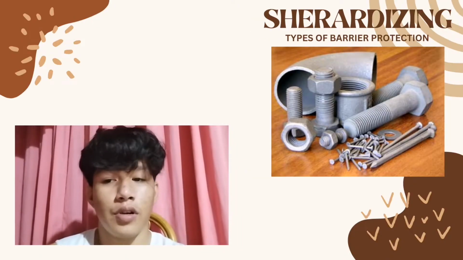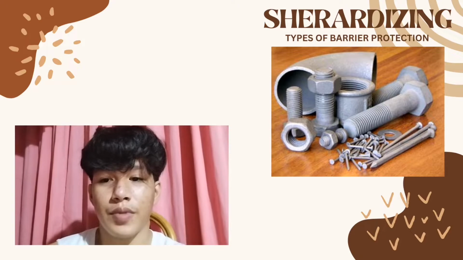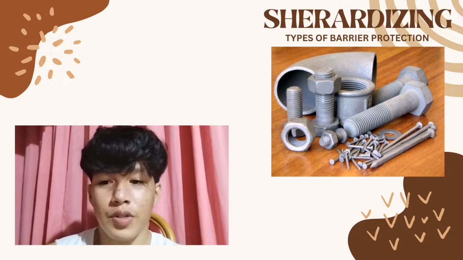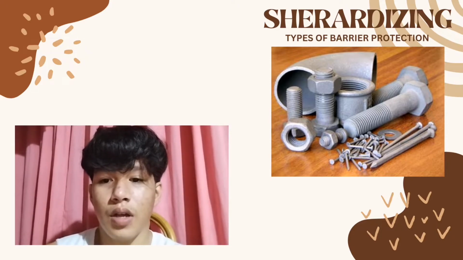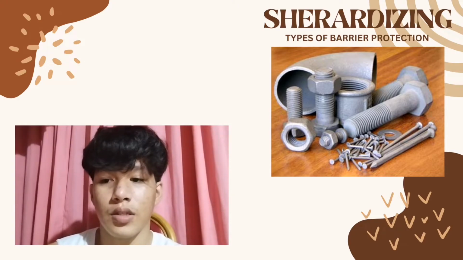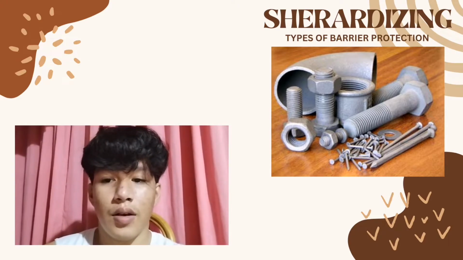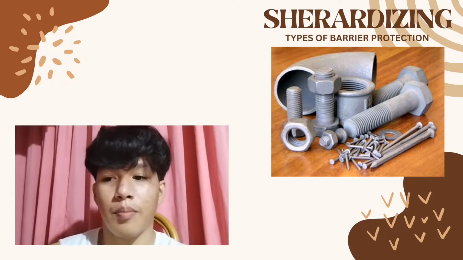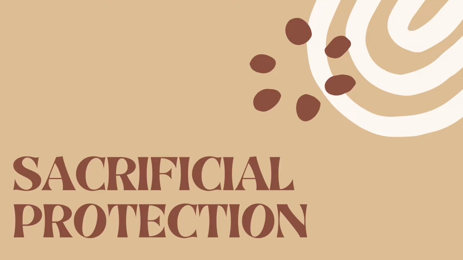Sherardizing. For sherardizing, it is necessary to have a source of zinc powder close to the coating surface. Because of the low partial pressure of zinc, the coating grows out of the base material, forming uniform diffusion-bonded coatings. The process allows the treatment of complex shapes, so that even hollow parts like pipes can be coated and threads do not fill. Sacrificial protection.